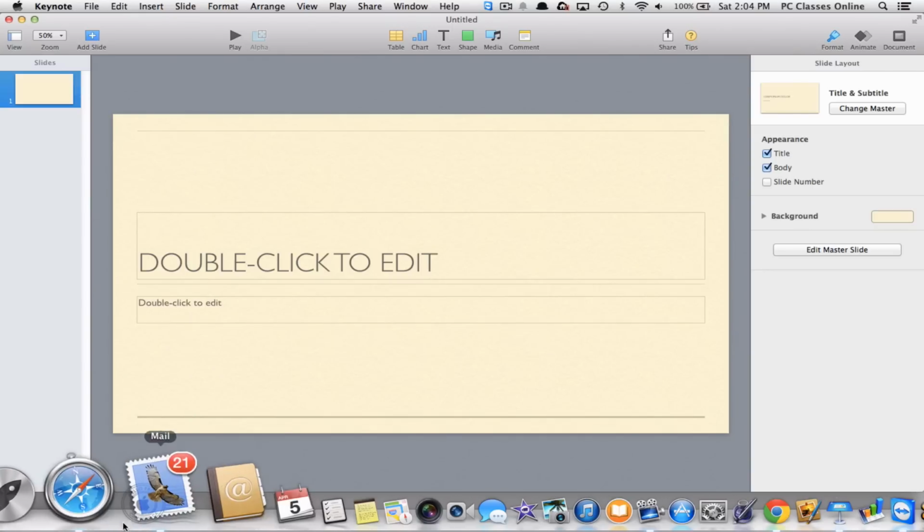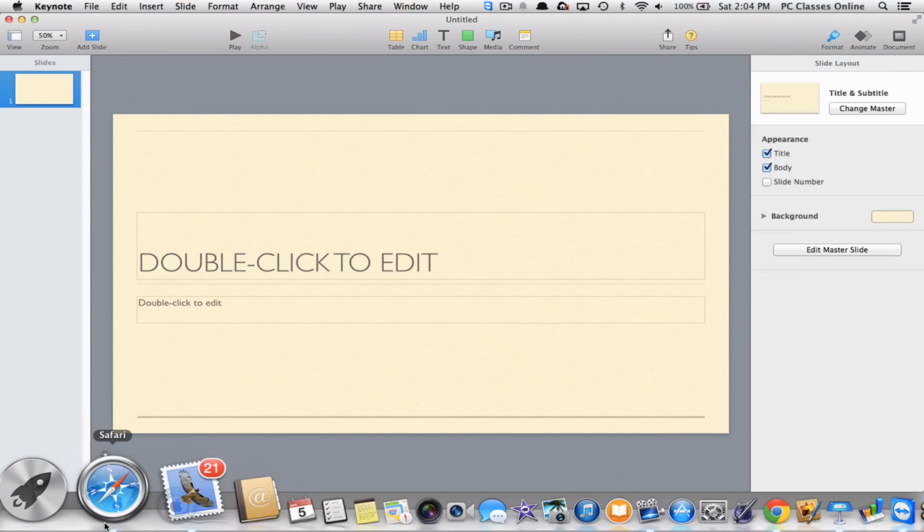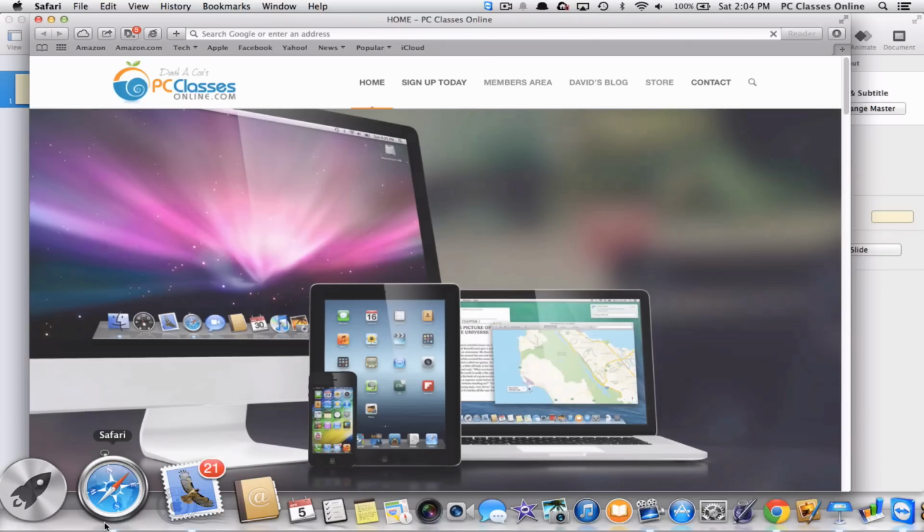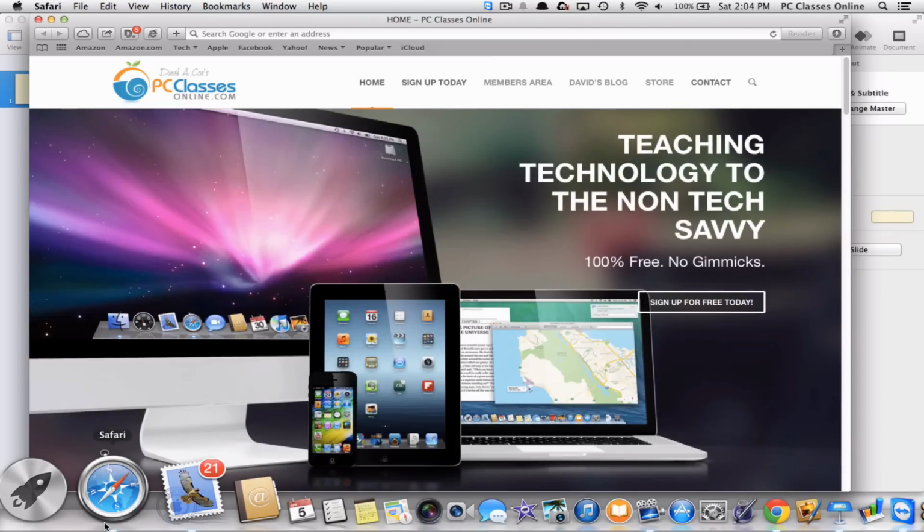So what I'd recommend that you do, if you need photos, you don't need to necessarily go and get one of the paid photos, where you're paying a licensing fee. You really only need to do that if you're actually making money directly from the Keynote. For example, if you're going to upload it to YouTube and you're going to monetize the video, that would be an example.